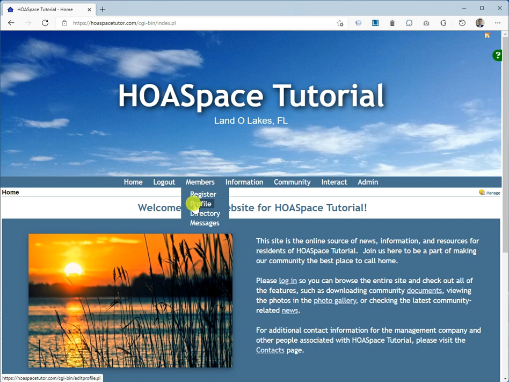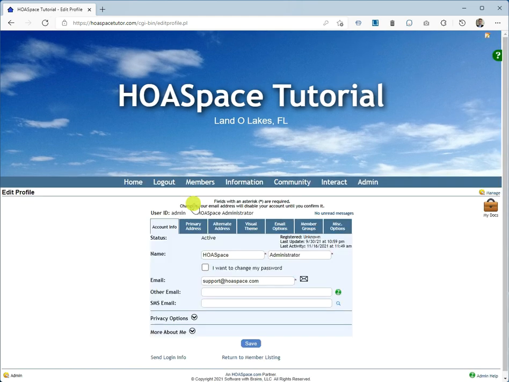And that is the only administrator profile that cannot be deleted, and it cannot be removed from the administrator group. That is, it'll always have administrator privileges. So it's important that the current administrator who owns that profile logs in as admin, and they can come into the site and they can edit their profile by clicking here. And when they get to their profile, it's pretty easy to change to a new person.